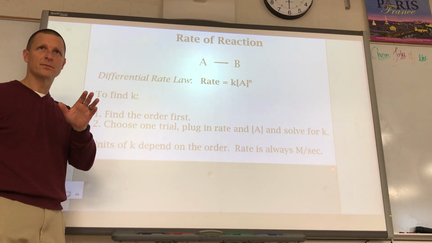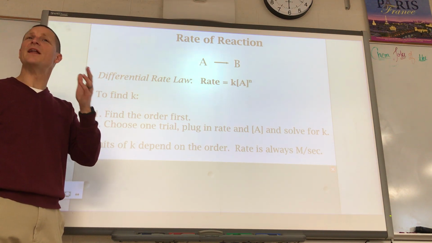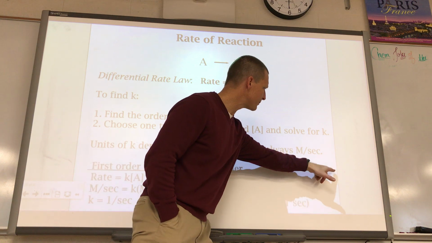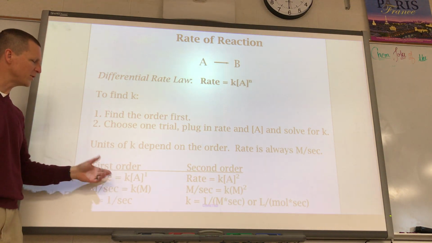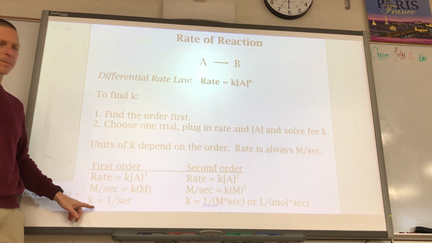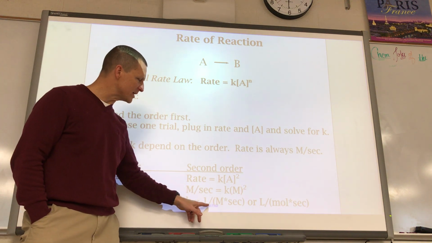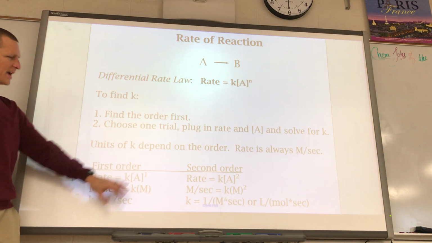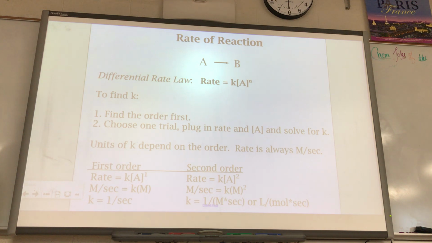Now, I promised you, I didn't promise, but I told you, which is as good as a promise, that I wouldn't derive anything, Samir. So what I would just suggest is you don't write all this out. I would just say, write down first order, the K unit is going to be 1 over seconds, inverse seconds. And if it's second order, the K unit is going to be 1 over molarity seconds. What I did in the couple lines before that was I kind of derived how we get that unit. But really, you can figure out the K unit every time. I wouldn't suggest memorizing the unit on K because it's different for every order.